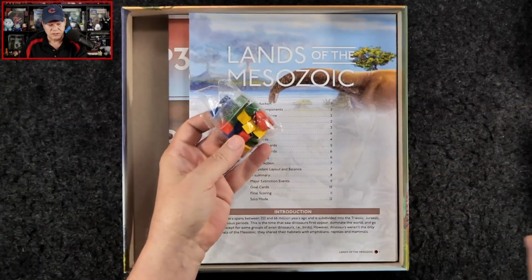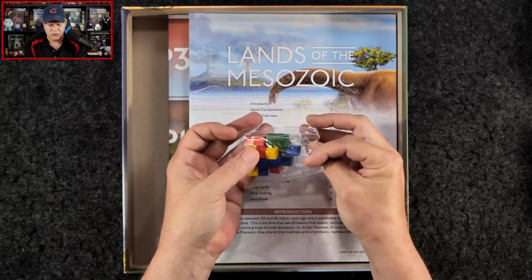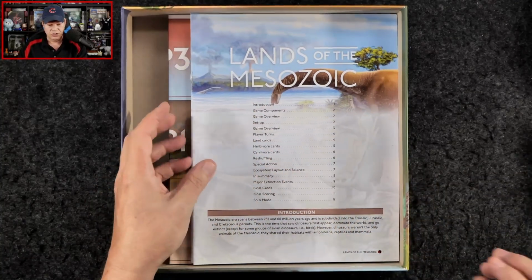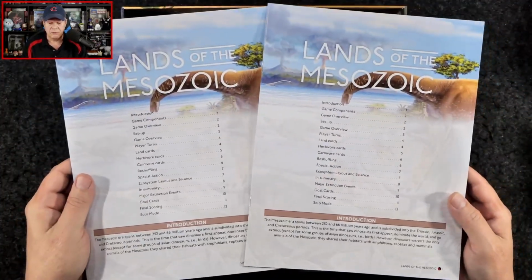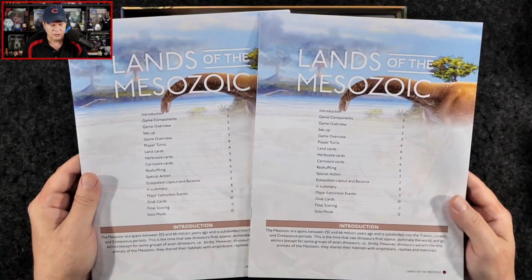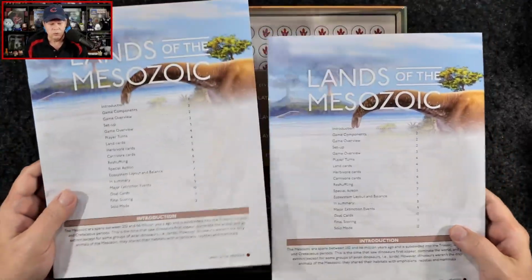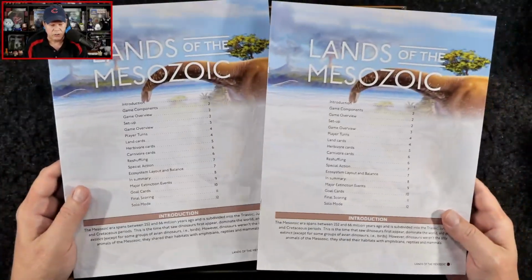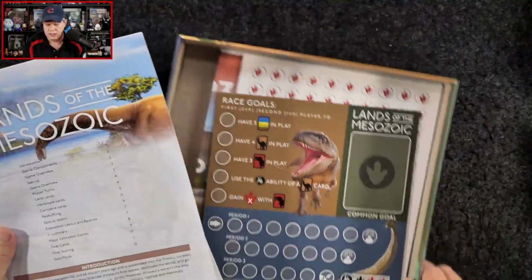Some cubes in 4 different colors. So it looks like each player is going to choose a color for these cubes. Got a rule book. Oh, looks like we've got 2 rule books, which is something that I see Worthington Publishing do from time to time. So it's kind of like, oh, you get a rule book and I get a rule book, so we can both learn how to play before we get together. So that's cool.